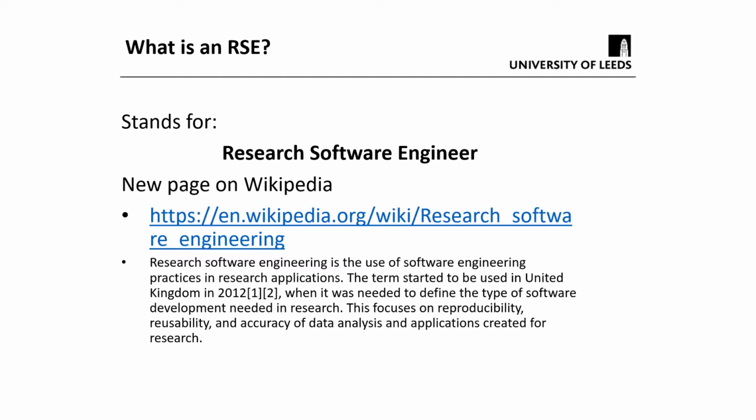My view is that there's a slightly different process needed for research software development, partly because, the way I do it, I work very closely with the scientists right at the beginning of the research process, so it needs to be very flexible. And this focuses on reproducibility, reusability and accuracy of the data analysis and applications catered for research. So this comes to the open research focus and reproducibility issues as well. There are many large simulations on HPC which you just can't repeat. So people publish results on them, but no one else can ever repeat them. So there can be issues there.